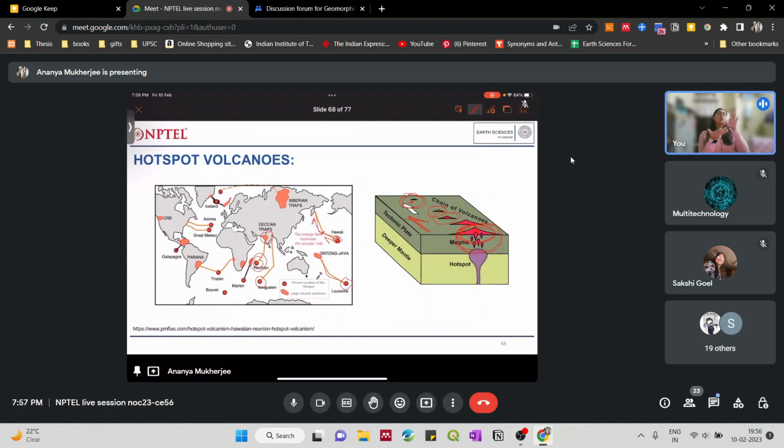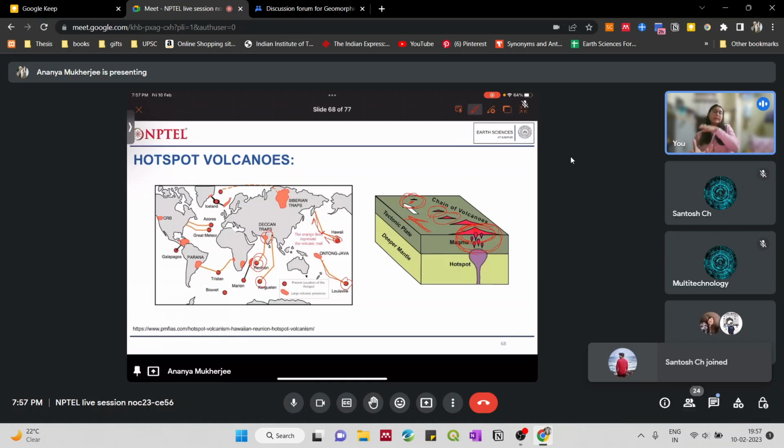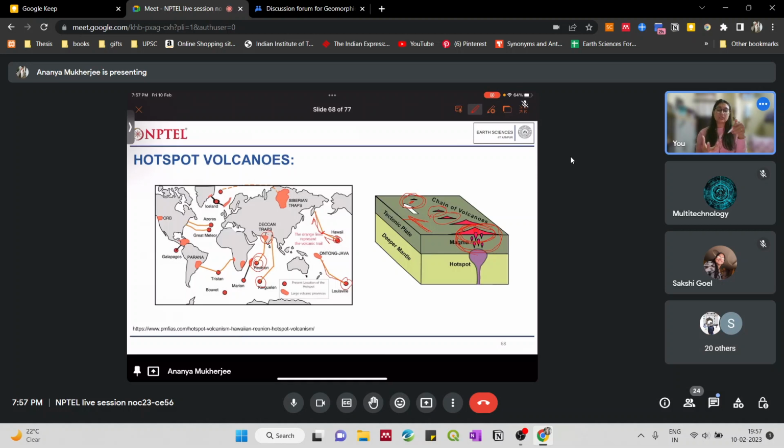So, the Reunion hotspot stayed at the same place, but the Indian plate moved over this hotspot. While it was moving over this hotspot, the area encompassing the Deccan basalt was on top of the hotspot for that entire period, because of which we get a very large Deccan basaltic province.